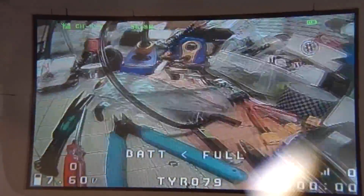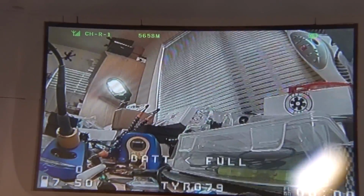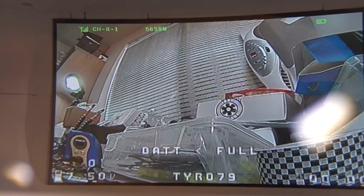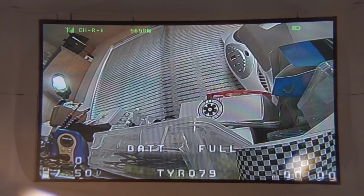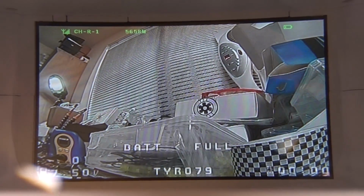It's very bright. In my opinion, it's quite easy to fly through. The latency is not a big issue at all on this particular screen, and my only issue is that the field of view is so large that I can't see anything on the edges when I'm flying with this one.